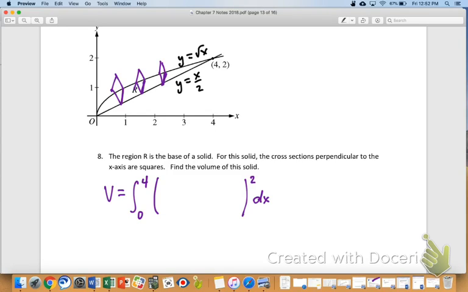Yeah, sorry. I assumed you remembered it from before, but you've got a lot going on. It's a little bit too big of an assumption on my part. So how do you think you could find, even if I didn't give you those functions, what would you do? Subtraction, yes. Isn't this length right here, the blue length, simply high minus low? So in here I would write, x said it first, square root of x minus x over 2.